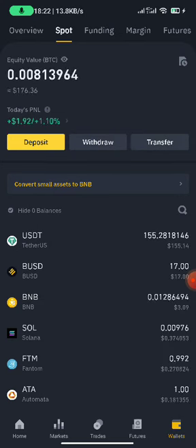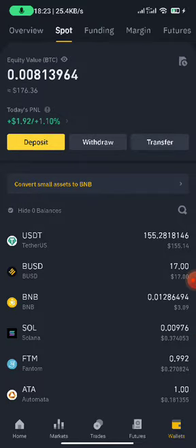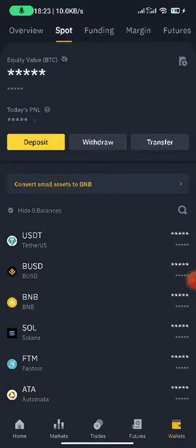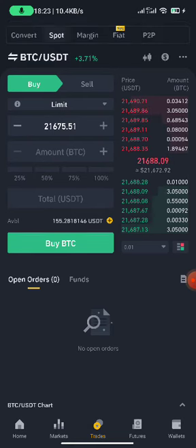I can show you, it's not much. I have 455 USDT here, so I'll be able to just instantly trade with what I have here already. So I'll click on trades. Where I went was my wallet to just show you that once the fund comes from P2P, it automatically goes to your funding wallet. So you have to transfer it from the funding wallet to your spot wallet. Let me show you how it's done.